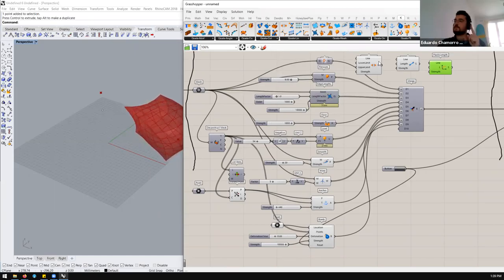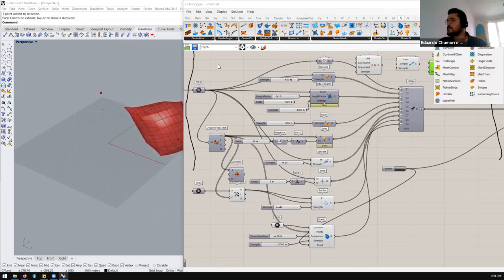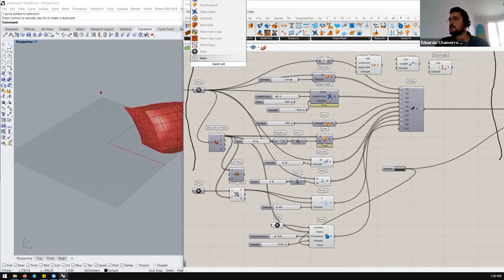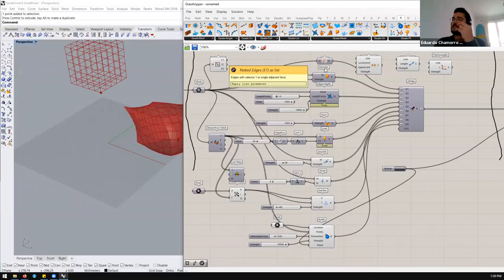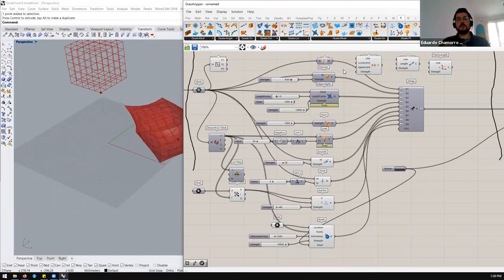So you take each line that is given. There is a component that is extract edges, mesh edges, this one. You can extract the edges. You can measure each one of the edges. And for example, you know that your fabric has an elongation factor of 1.3 because it's a rubber band of this kind of type. So you can set up this elongation that if the line measures 10 with elongation factor 1.3, you can set up that the maximum elongation is 13.